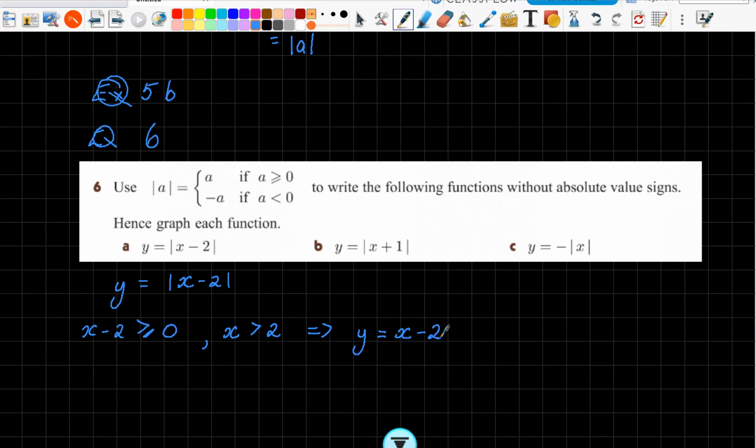So if the thing inside the modulus is x take 2, and that's greater than 0, the modulus signs have no effect on it whatsoever. That's all we're saying. Agreed? So obviously, if now x take 2, the thing inside, is less than 0, aka if x is less than, I should say greater than, yeah.